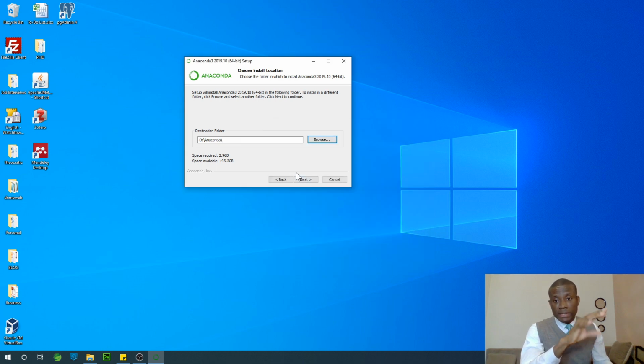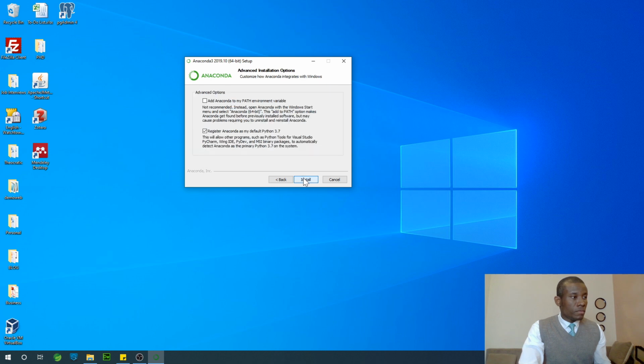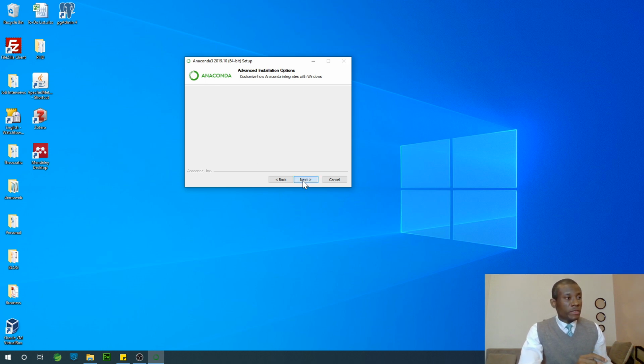Alright, so inside the Anaconda, it's not in program files. I have a reason for doing this. So this is what you should do: drive D Anaconda or drive C Anaconda, but it's better you install it in a different location than where you install PyCharm and Python. So for these ads, for now, just not recommended. Don't click on this checkbox here, and just say install.